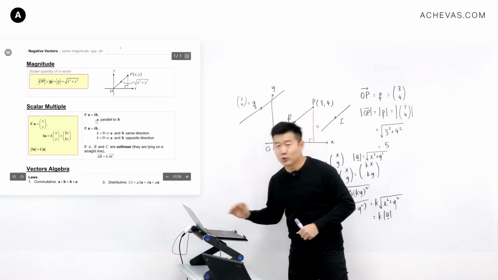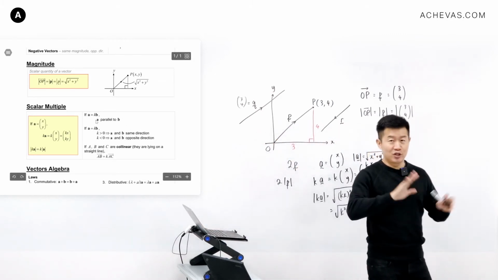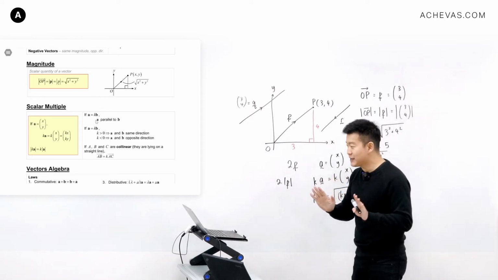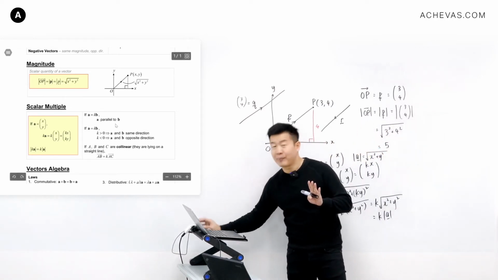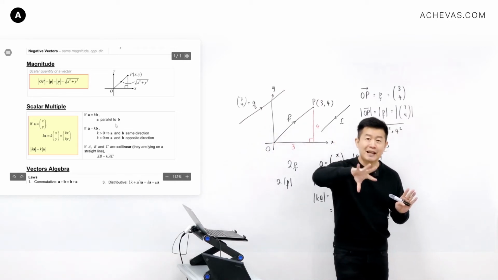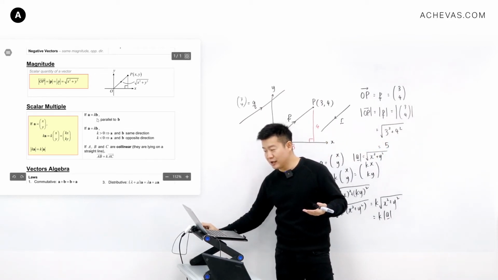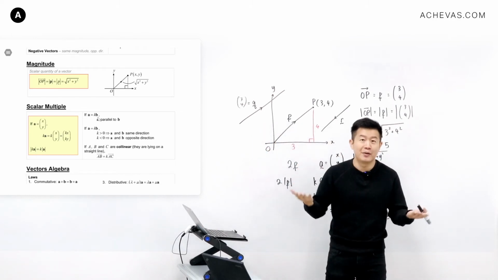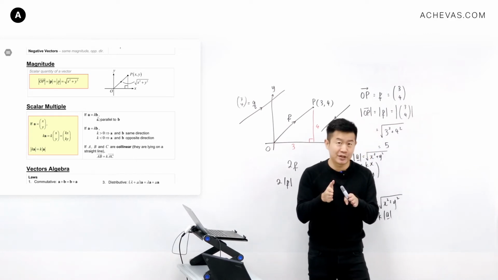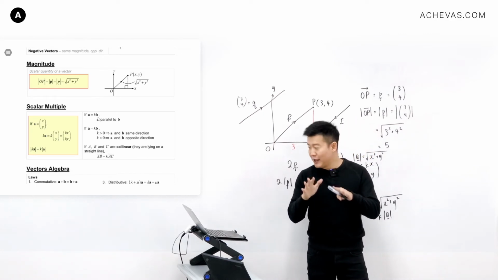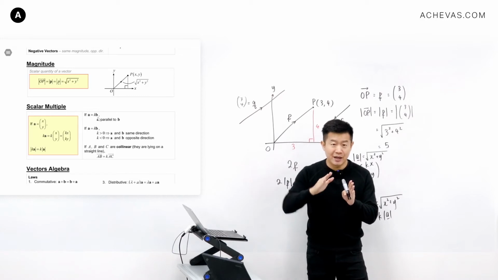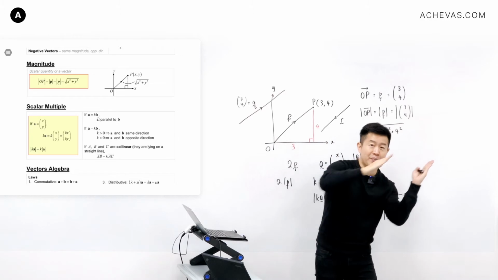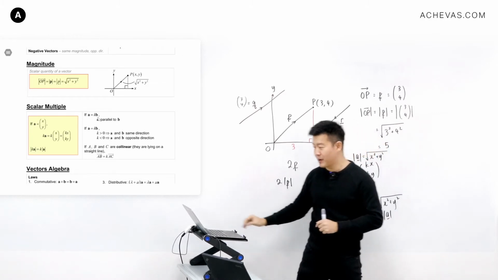And if A is equal to a scalar multiple of B in general, okay? So if A is equal to kB, this immediately tells us that the two vectors A and B are parallel to each other, because the scalar multiple is not going to change the tilt or the slope of the vector B. Okay, it can change the direction. Please take note, there's a difference. So if A is equal to kB, it doesn't change the tilt. So these two vectors are going to be parallel to each other.